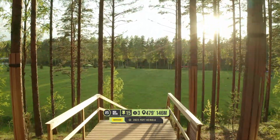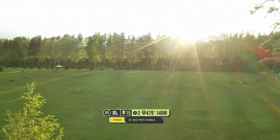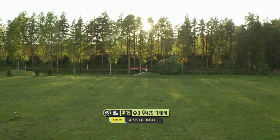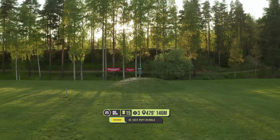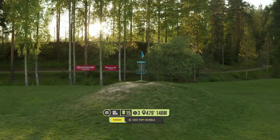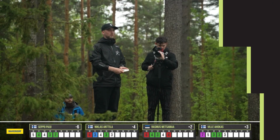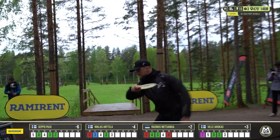Let's get to another one. Hole 15, par 3, 46 meters. Again, you're shooting just a small gap out of the tee, coming into this wide open fairway. Basket is perched up on a mound with OB, let's say 15 meters behind it. Maybe a little bit shorter, maybe 12. Oh, there are going to be some lovely putts on this hole. Either way, roll away potential.